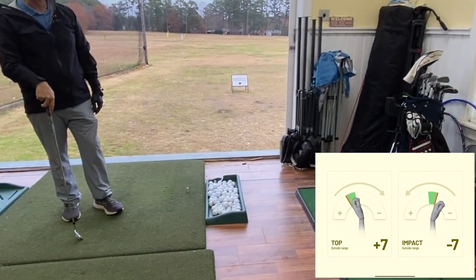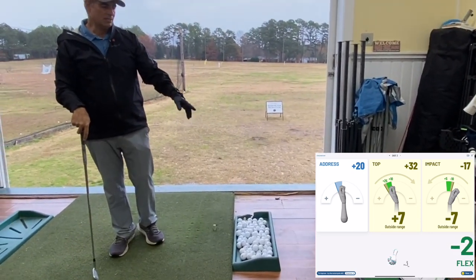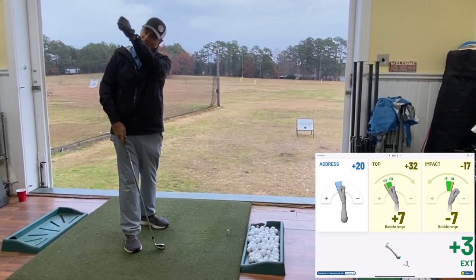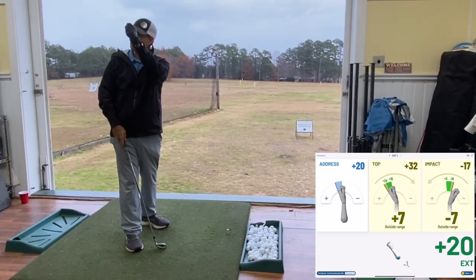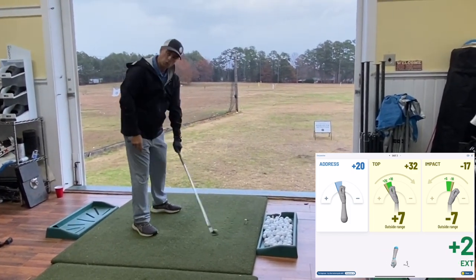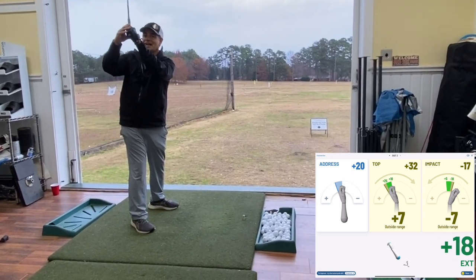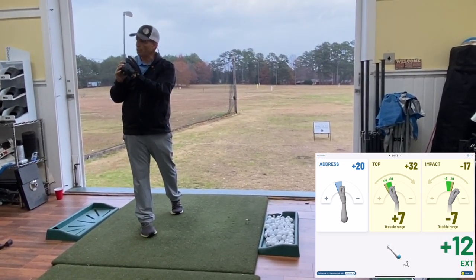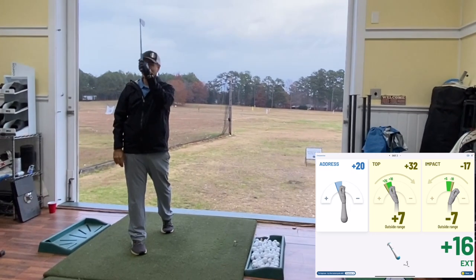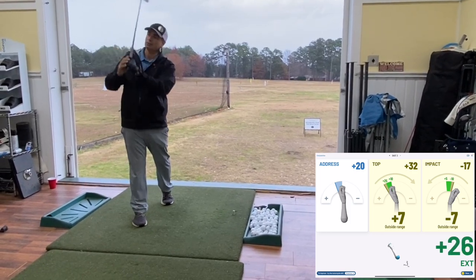I was CSS plus seven. Here's the kicker — what the HackMotion people found by analyzing really good players is how much deviation there is at the top of the backswing. A really good player will have maybe five degrees more extension than they started with, all the way up to 10 degrees more flexion. So really good players don't change too much — and they tend to get a little more toward flexion but not as much toward extension.